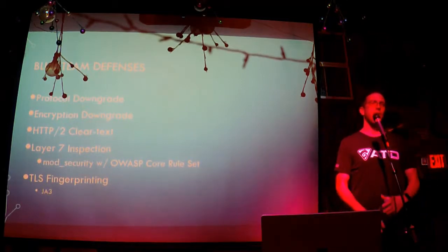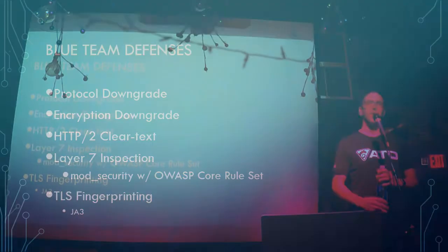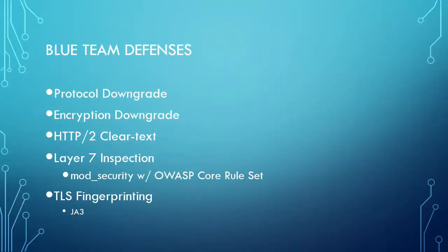You can actually set up a reverse proxy and downgrade a connection from HTTP 2 to 1.1. However, by doing that, you're really just ruining all the efficiencies that HTTP 2 gave you to begin with. Remember I told you that HTTP 2 is bidirectional, with a stay-open connection. You're basically going to say, man, let's go back to the old way of making things really slow. So it is possible, depending on your environment that you're trying to protect, but that is an option. You could do encryption downgrade a couple of different ways.